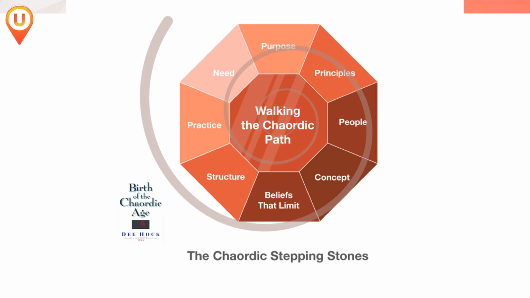And often the mistake that we make as we design an organization is we create our organizational structure from an existing template, from the way it's always been done. Whereas in this concept, the structure is the last thing. It's what's going to serve us to live our values and our mission within the organizational context. And so once we've got the structure in place, then we really move into the practice of delivering the product or the service to meet the need in the world, and then we're back full circle again.